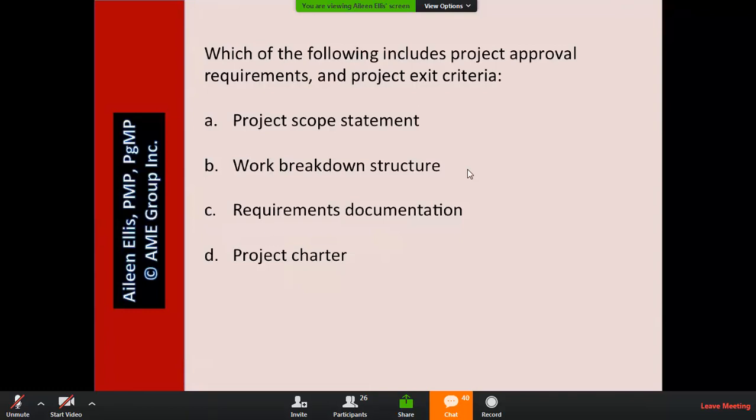The following includes project approval requirements and project exit criteria. So whenever you're ready, type your answer into the chat area.